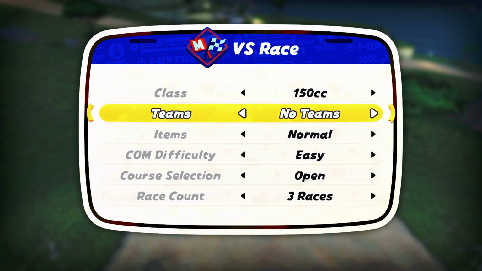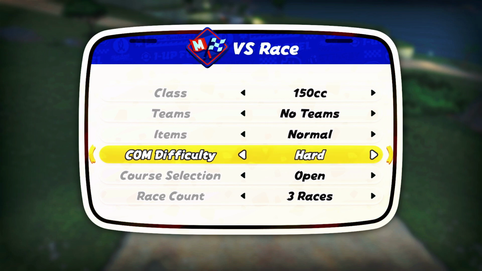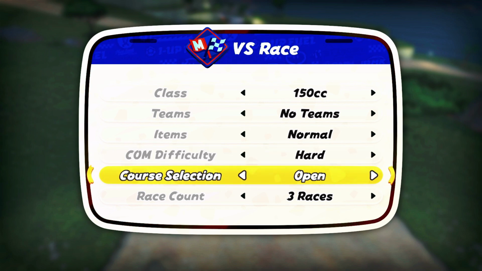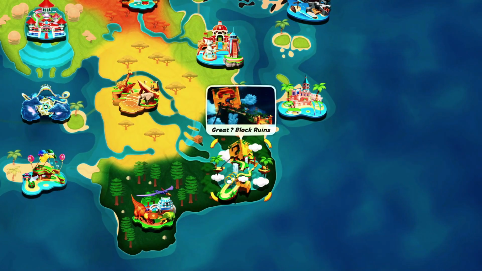So to do it, I just put on the 150cc, no teams, normal, and because I'm trying to get really good for online, I'm gonna put it on hard. And then I want it to be open so I can just keep picking the same location over and over again, and I'll probably end up doing 5 races because that's just what I'm feeling today.